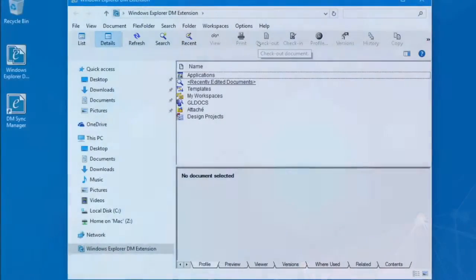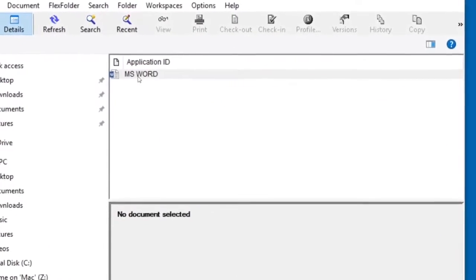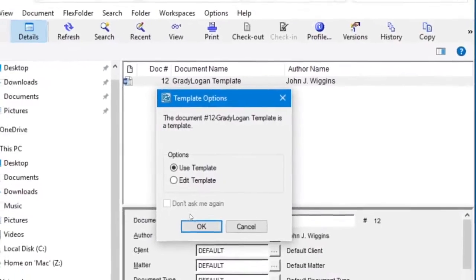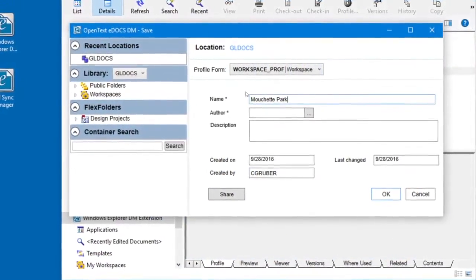First things being first, I asked John to get the ball rolling. He said, "Not a problem, Chris. I'll create a new project outline from a template in DM." While he was setting that up, getting all the details, I created a workspace in extensions.